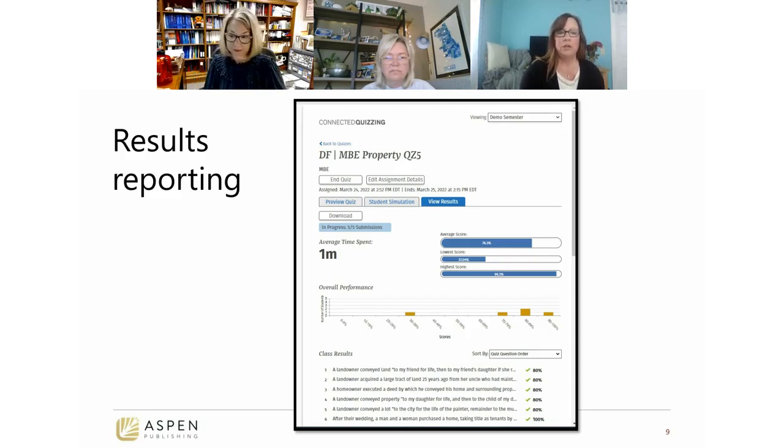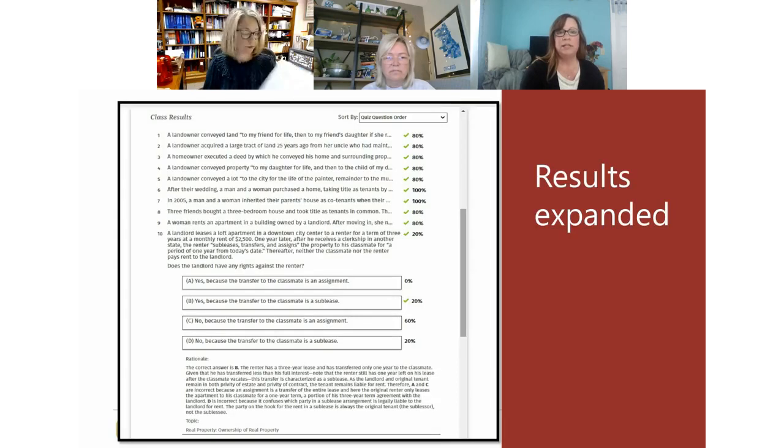The center section of your report shows the class results by question. In this shot, you will see the display by question order. It can also be changed in your sort by dropdown so that it is arranged topically. In this section, professors always appreciate seeing where their students struggle. In this case, question 10, you see only 20% responded correctly.